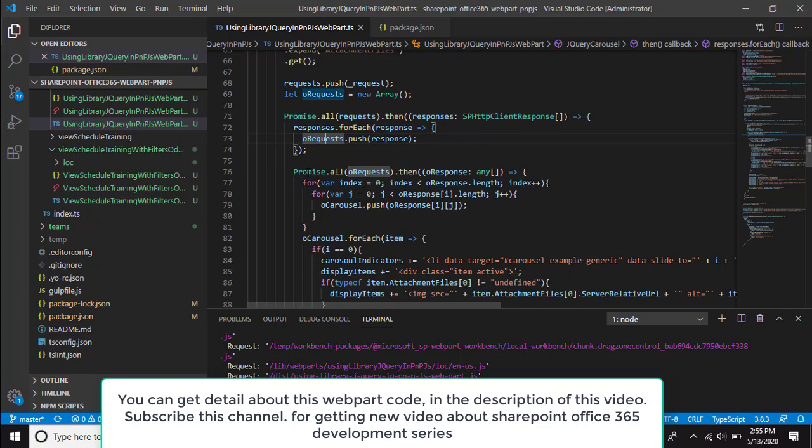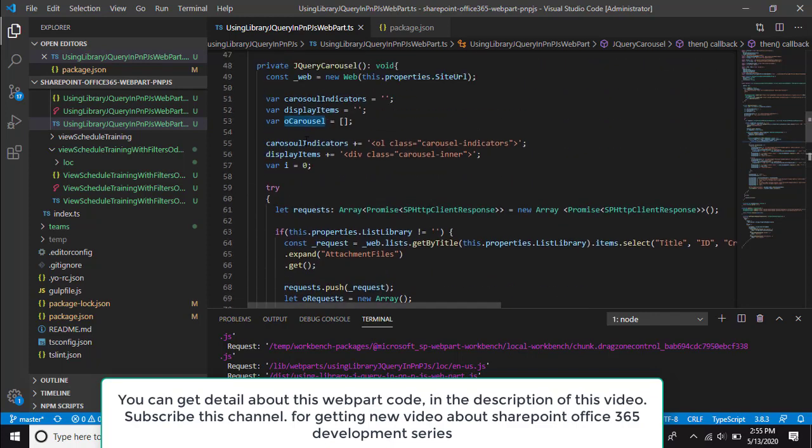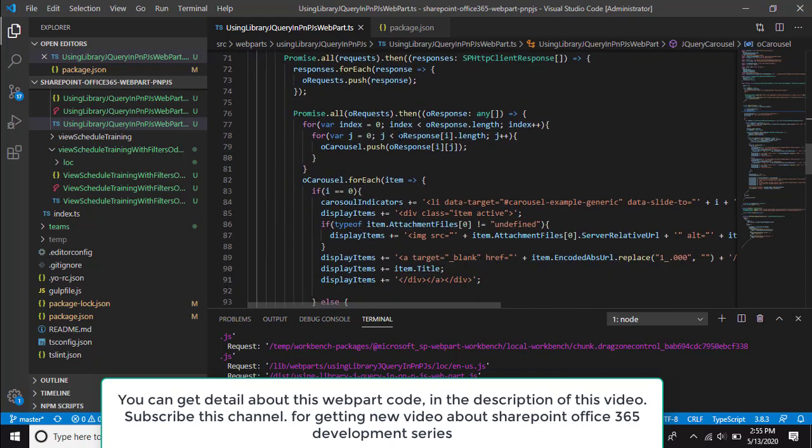Then after that, sorry, let me parse the response request in the carousel data. The carousel array has been set in the first statement of the method.